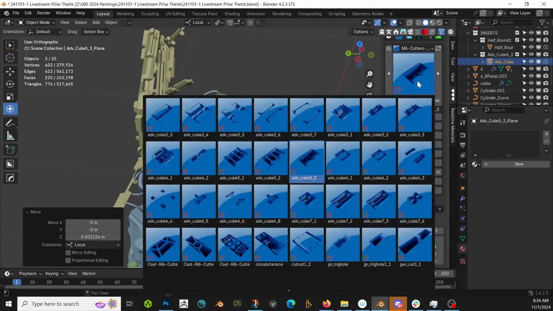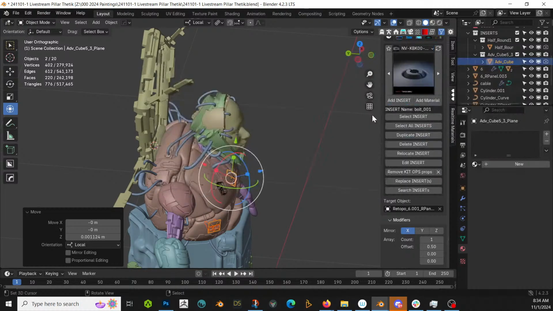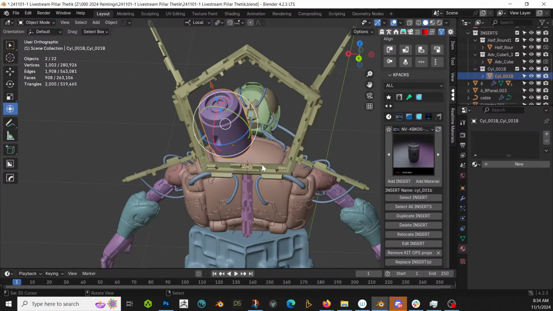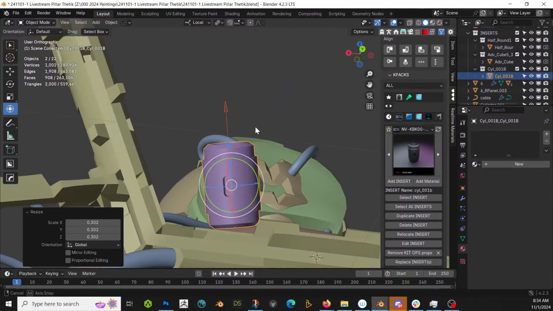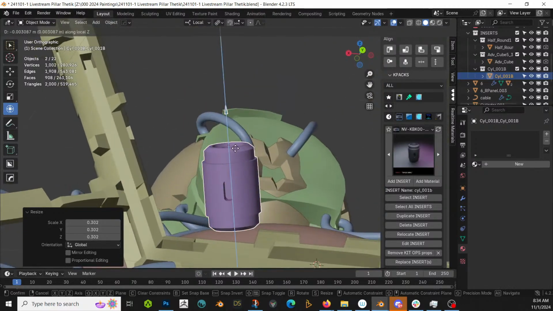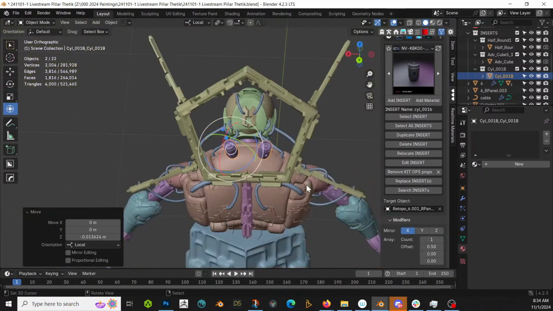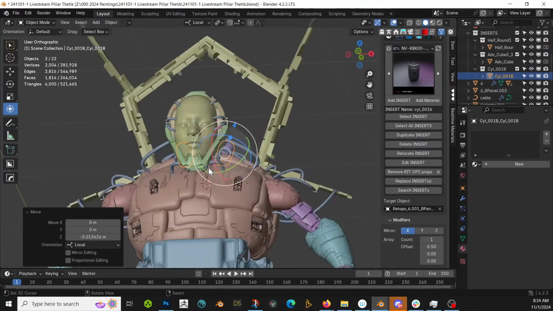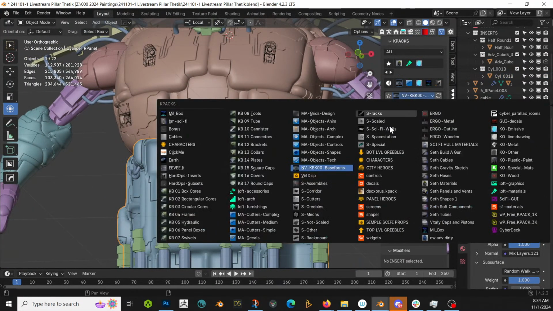I think we do. You never know, but let's give him cylinders. Scale it down. And bring it in and mirror it. Cool. And then do a little bit on his front piece too, I suppose.